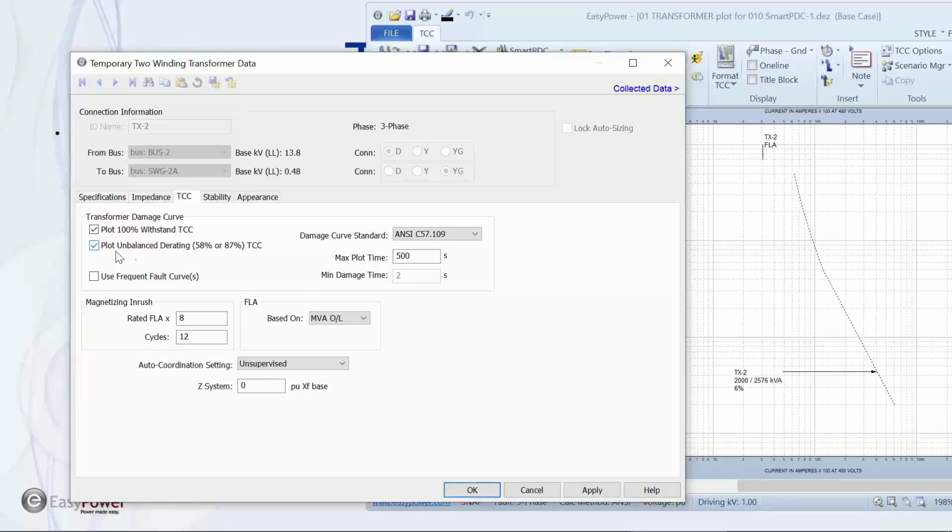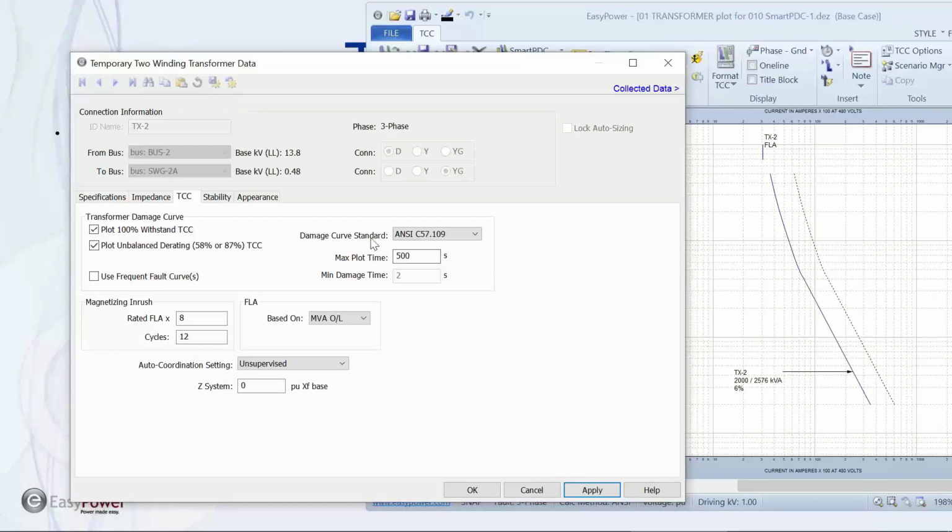If we plot the derating or unbalanced curve, we get the solid, and this is a 58% derating for use with a delta Y transformer. It turns out in the delta Y transformer, the ground current is important for a single line to ground fault on the Y side.